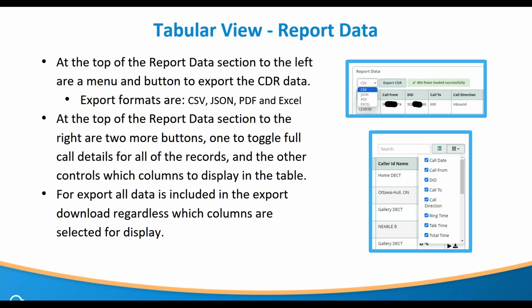And when we show the reports in tabular view, you can even download or export the CDRs, the tabular information rows, in your choice of format. It can be CSV, JSON, PDF, or Excel. It is done on the table that you see there on the top, where this table starts. On the top, you'll select the format, right? And then you can export the CDR in that particular format. So you have a choice of formats.